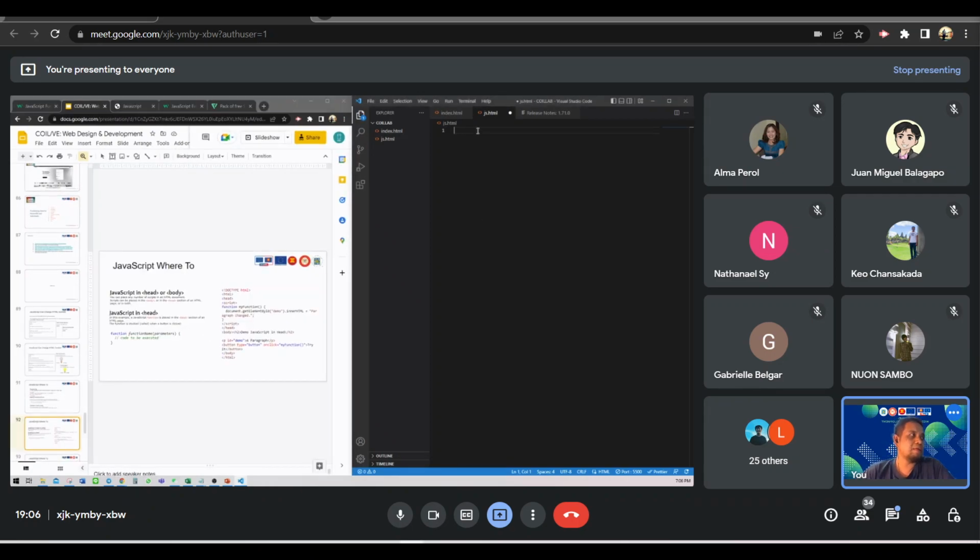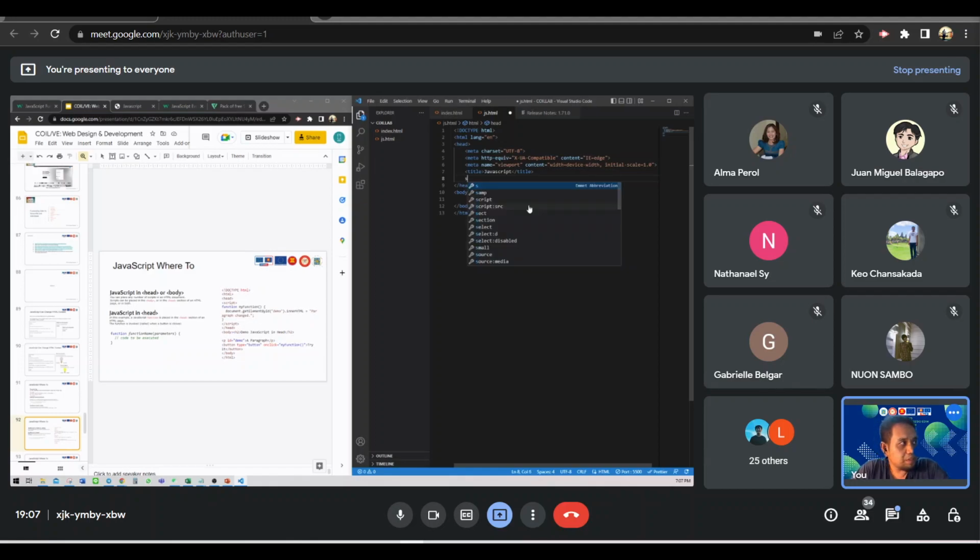In order to use a function, first of all I would like to call the HTML, and I will change to JavaScript here. I will put my function at the head of the HTML document, so we will start the script here.